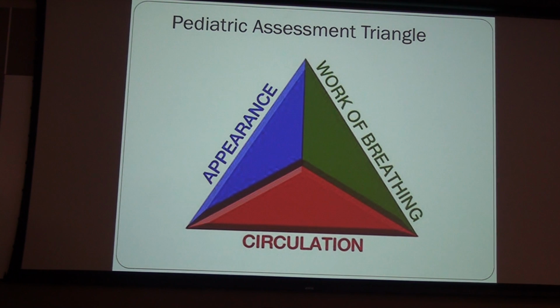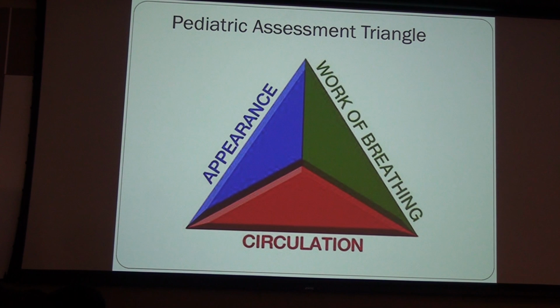All right, so how do we recognize things early? One way to recognize shock early is to make use of the pediatric assessment triangle. Has everyone seen the pediatric assessment triangle, used it, loves it, maybe? It's something where the triage nurse can see the patient in the waiting room and assess them across the room and say that child is sick. There are 3 parts. The first one you can see from across the room is their appearance. Then, getting a little closer, their work of breathing, and lastly circulation to their skin.